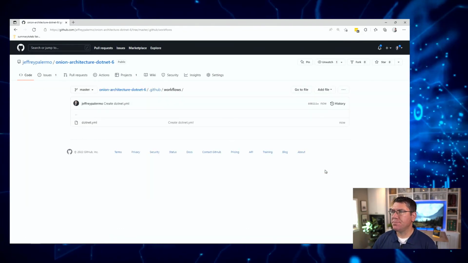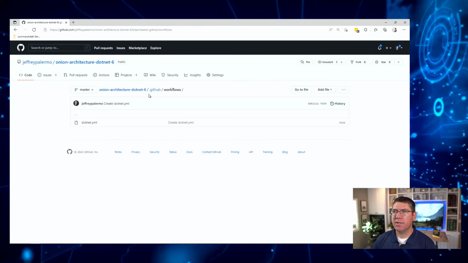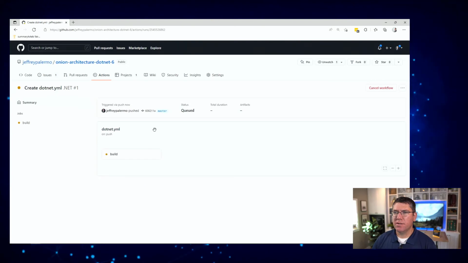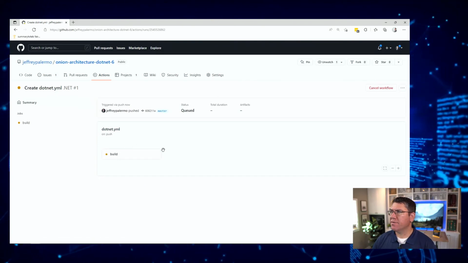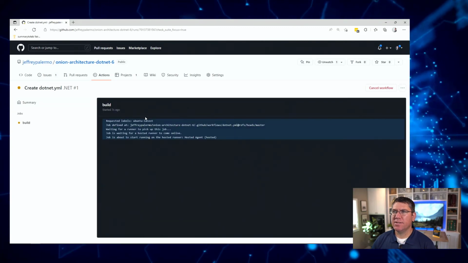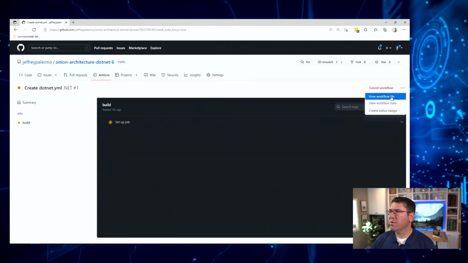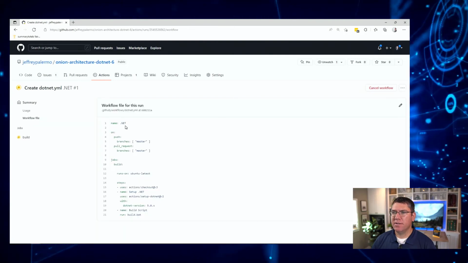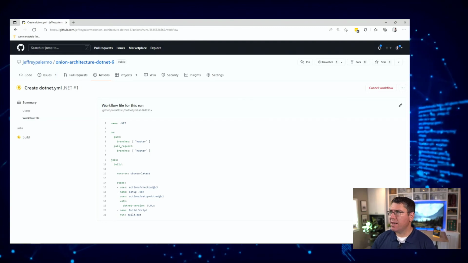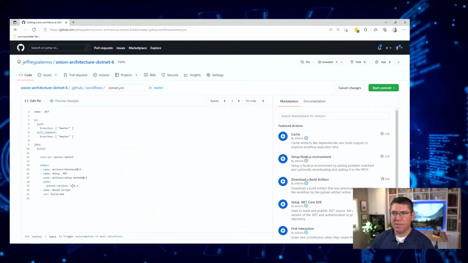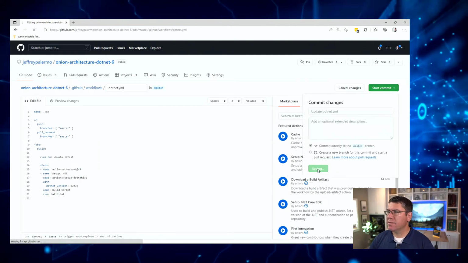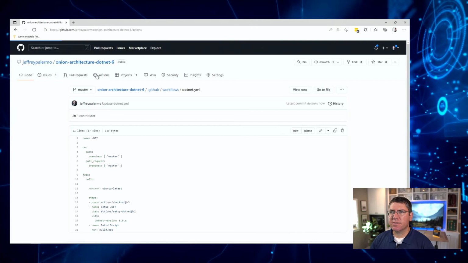File. Okay, so now if I go to actions, it is creating this. Oh, it's not going to work the first time because it's still in .NET 5. That's an error with the, I started the job. View workflow file. .NET version. See, so this template has not been updated yet. The template is still at 5, not at 6. So let's commit that. Let's go back to actions.